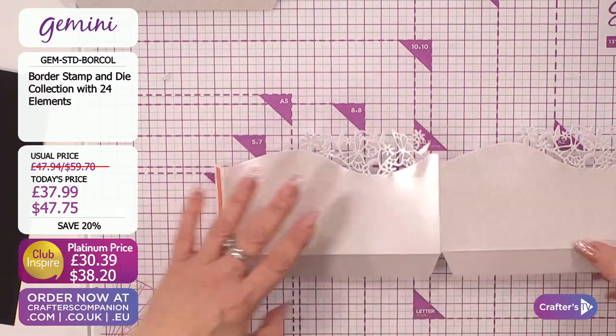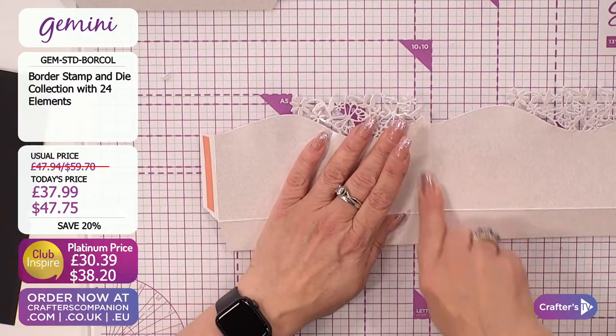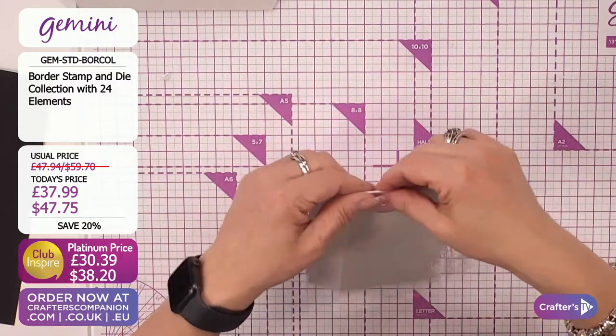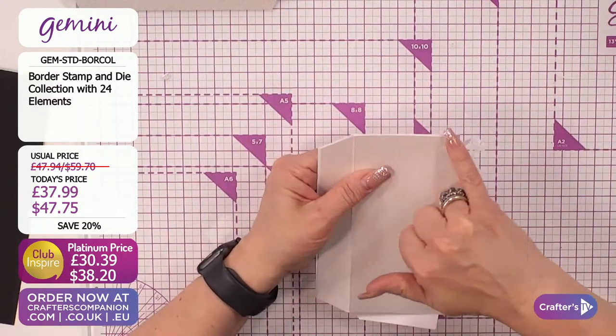I can see that's nice and neat. Quite happy with that connection. And I'm just going to give that a little bit of a burnish, just using my fingers. And you can see you've got a really nice crisp edge there.